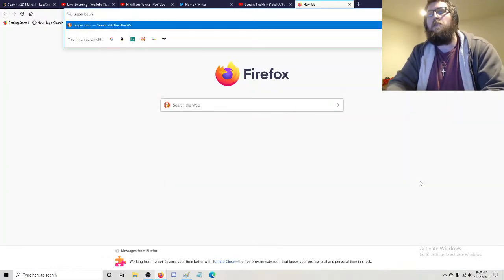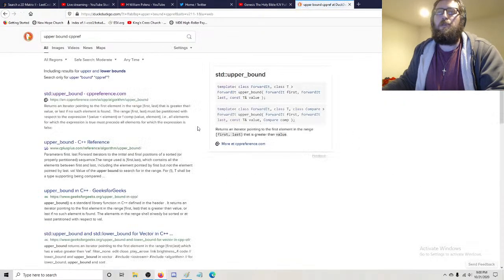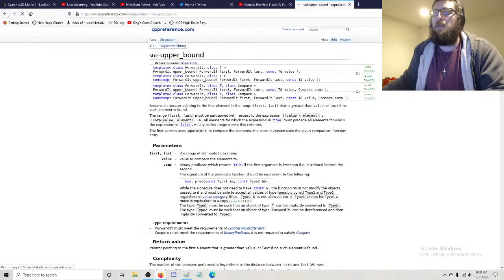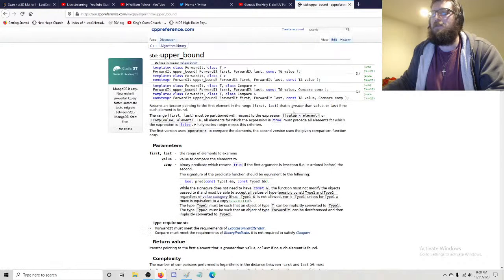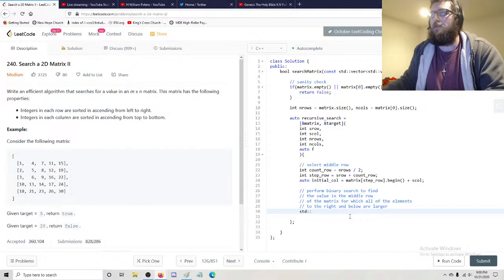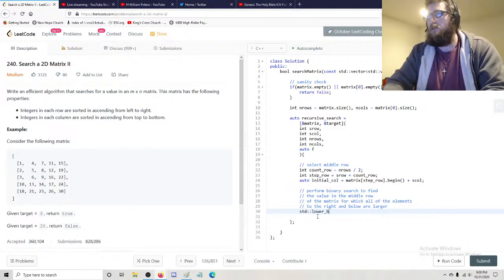Upper bound is going to be greater than, but lower bound is greater than or equal to. So we want to use lower bound.